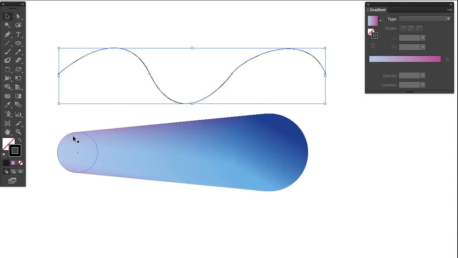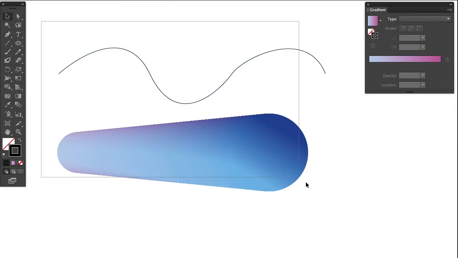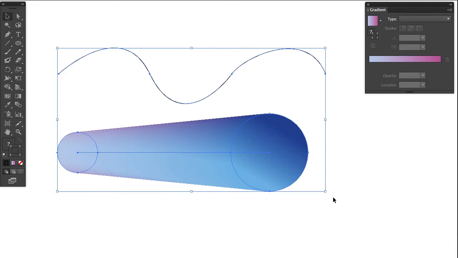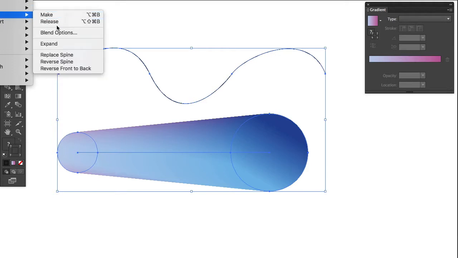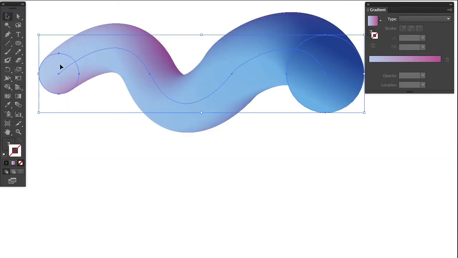We can now, with the selection tool, select all of these objects, and up in your top options in the menu there, we've got this blend option, and come down in here it says replace spine. So when we do that, you can see what happens now.